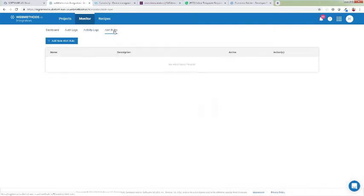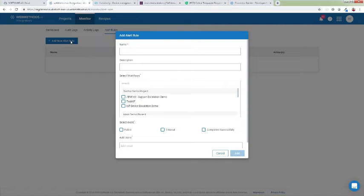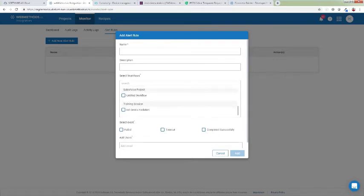We also have a number of alerts. In the event that something fails, if you want to monitor a particular folder or a particular workflow within that folder, I can send my team a notification via email should they fail, timeout, or complete successfully. So we have a nice little alert builder to hook in and notify your team via maybe an email distribution list of a workflow issue.